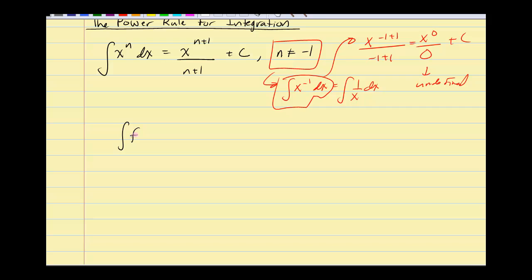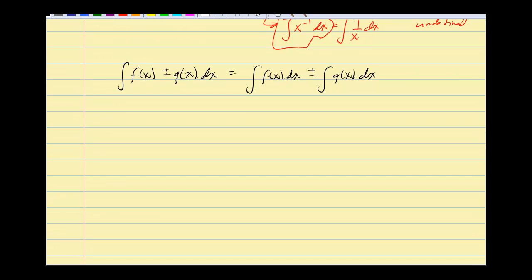Now we also have a few other rules about integrals. If I look at the integral of some f of x plus or minus g of x, meaning I have two functions like x plus x squared, I can just take the integral of each piece. Usually we won't do this because it's handier just to look at them together, but the first couple of examples I will split those up. The next rule is a constant multiplier rule. If we have some constant times a function that we're trying to integrate, I can just pull that constant out front and then integrate the function that's left behind.